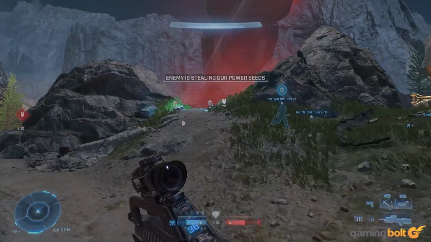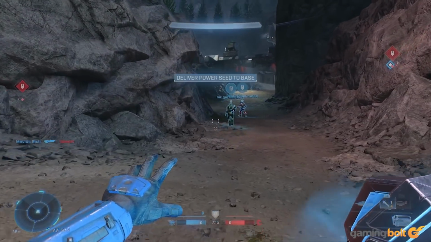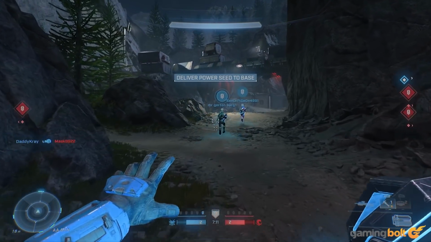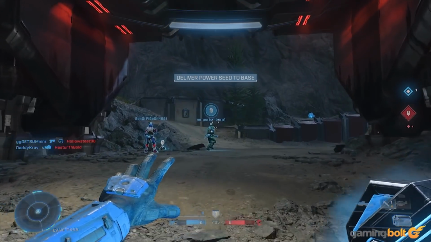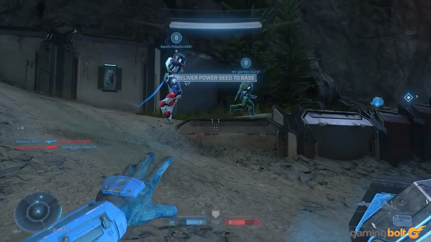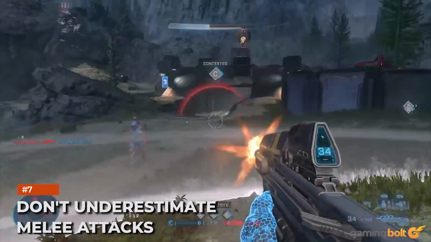For instance, in Capture the Flag or Stockpile, while you're holding a power seed or carrying the flag, you're locked out of using your guns, and you'll also invariably attract the attention of any enemies around you, making you an easy target. In these situations, using the full range of your movement abilities to make yourself a hard target is the best way forward.